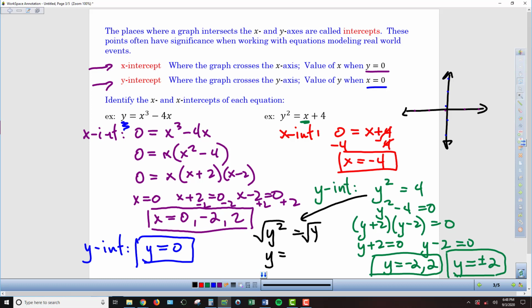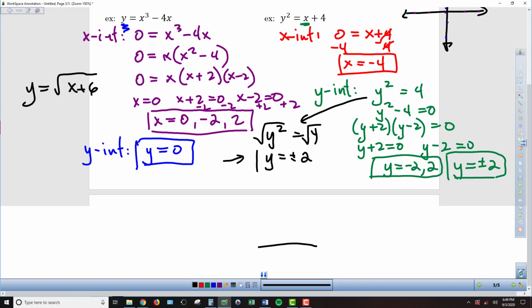When we're solving an equation, we're trying to find all of the solutions to that equation, not just one of them. Unlike the previous circumstance where we had y equals the square root of x plus 6, in that case we just had this square root in the equation, and so we were just assuming to take the positive square root, the principal root. In this circumstance, because we're solving an equation, we're going to have to put the plus or minus in front of the square root of 4, which is 2.